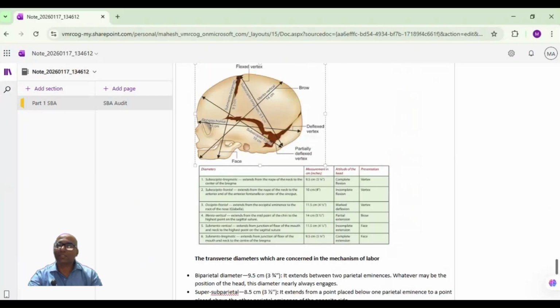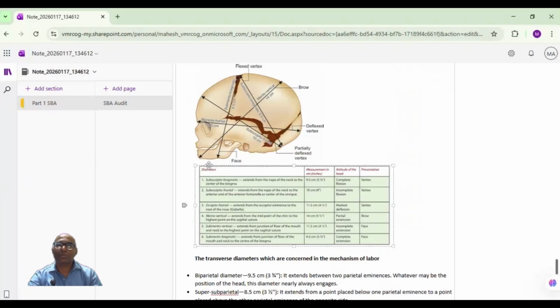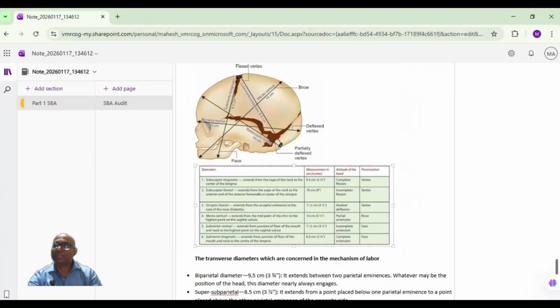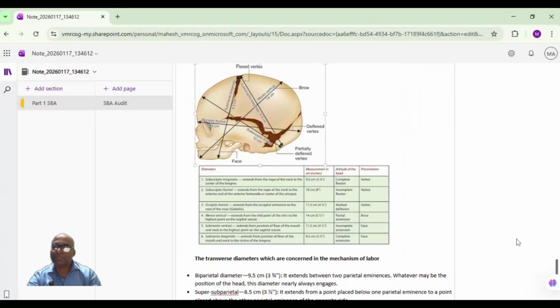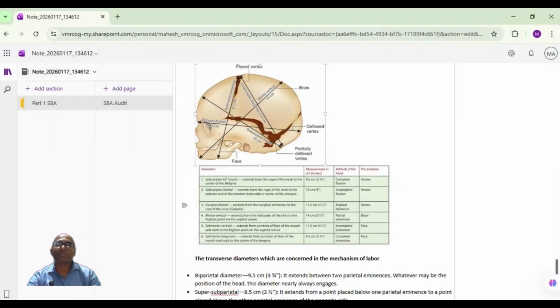These diameters, are you able to see these particular diameters, or are you not able to read? I'm not able to read. This is very confusing. Actually, I'm not able to magnify this, but this is the same as what we have studied. I'll try if I can magnify this. Let me see from where I can. Anyway, I'll describe from here only.